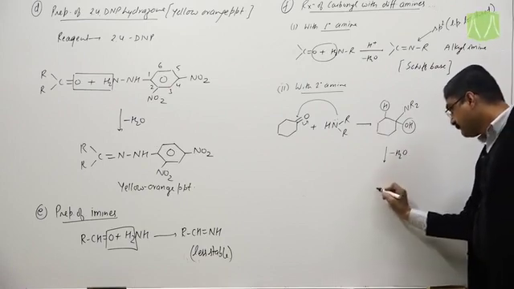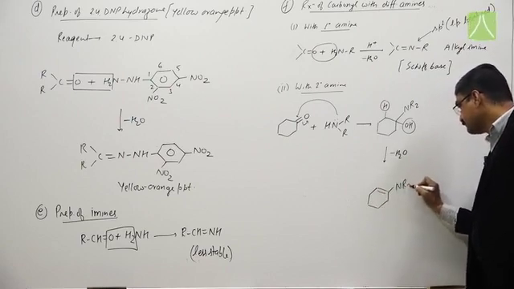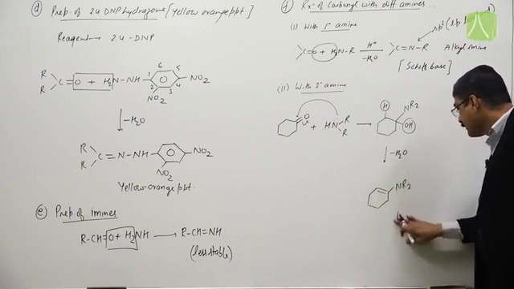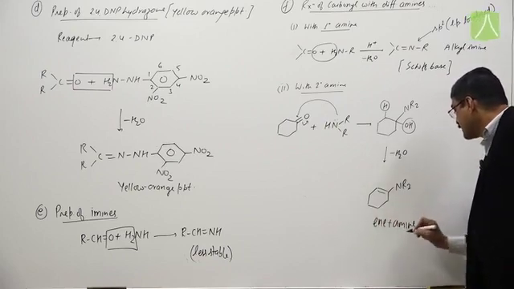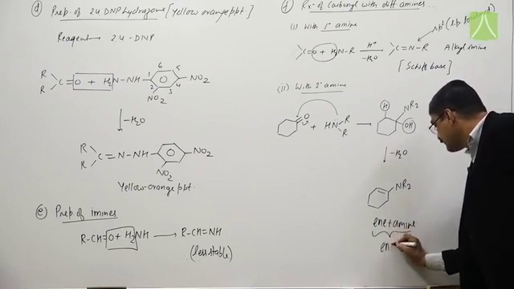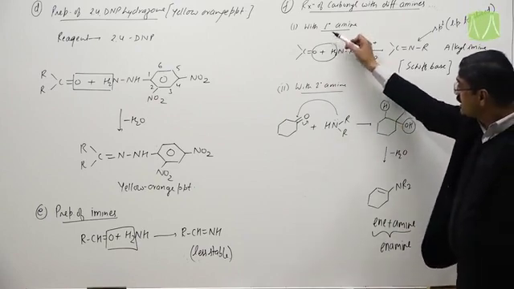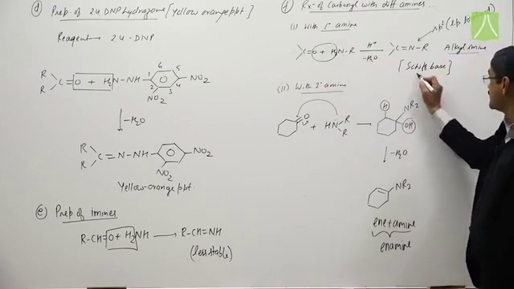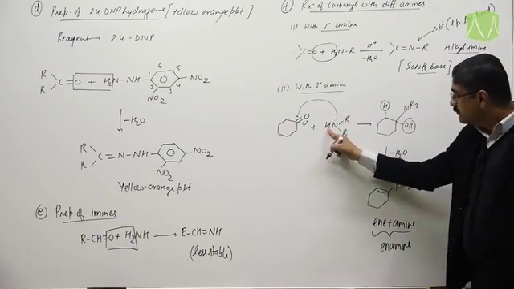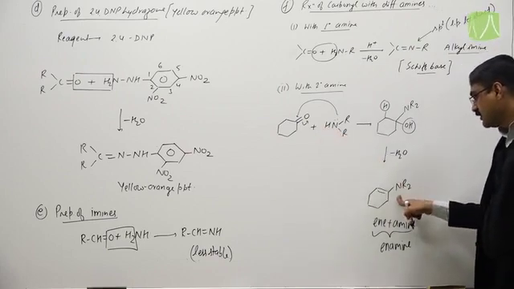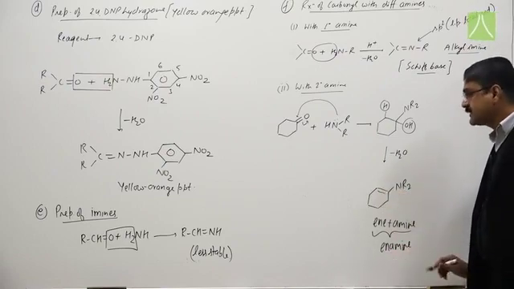So in this case, the product is a little different and it is known as ene plus amine. So ene plus amine is overall known as enamine. So in 1 degree amine, the product is alkyl amine, that is Schiff base. In case of 2 degree amine, overall water cannot be removed from the nitrogen atom. That's why the one hydrogen is removed from the carbon and the final product is known as enamine.